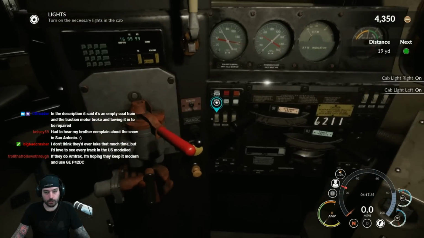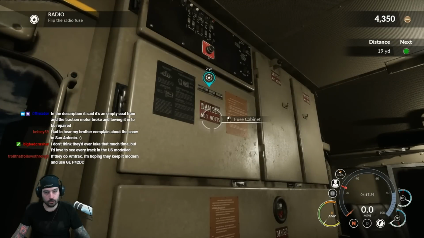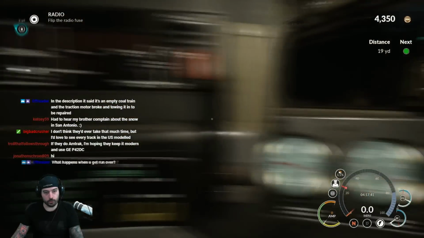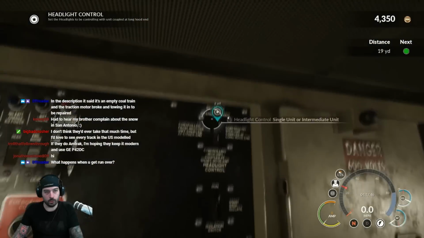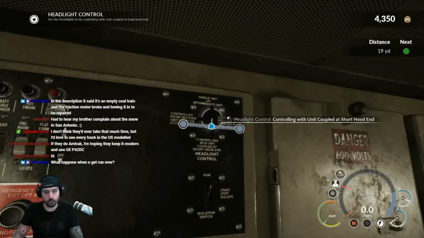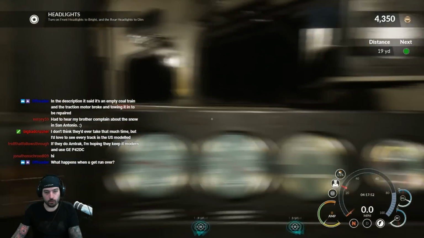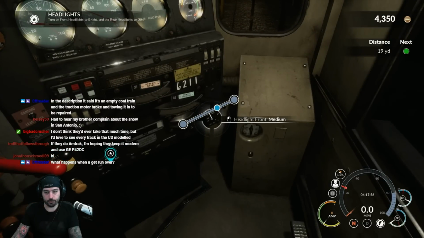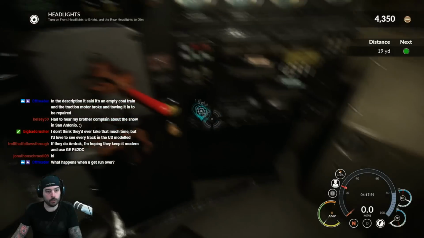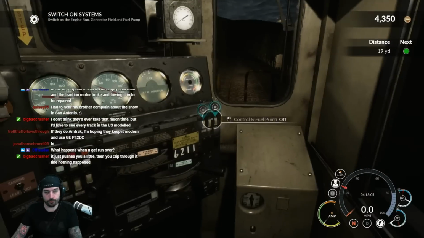Cab light on so we can get everything set up. Definitely want my gauge lights on. Let's get over to the fuse cabinet real quick. Radio on. Let's get back over to where we were at in the engineer's seat. So it should be bright, I believe, and dim on the back. There we go.